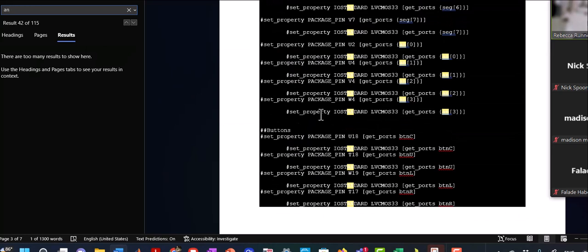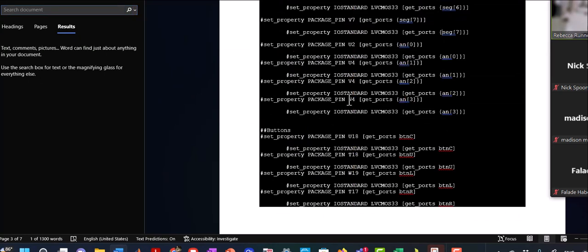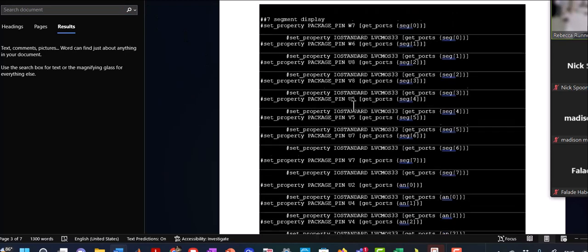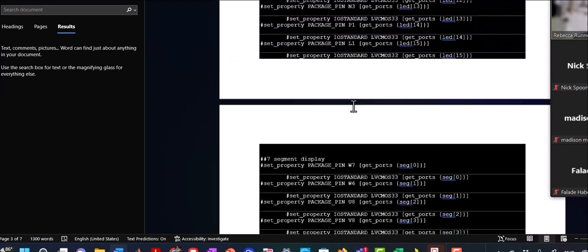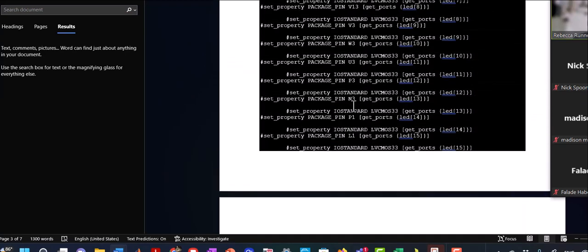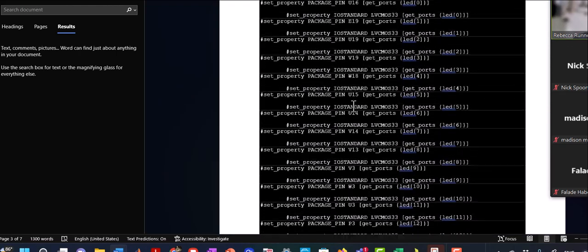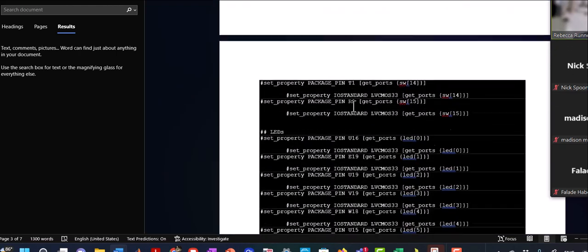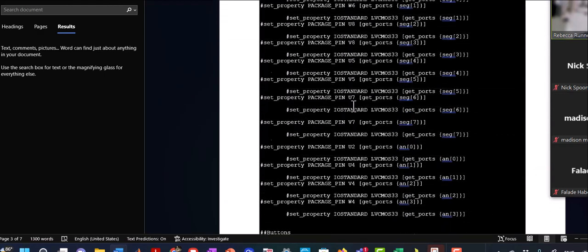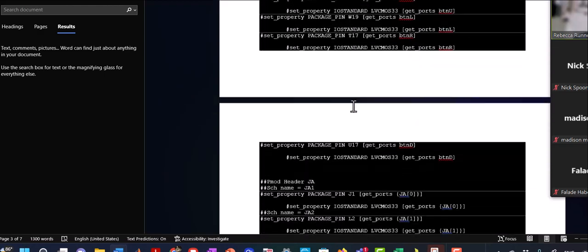Oh, standard. So not the switches, not the LEDs, not the buttons.